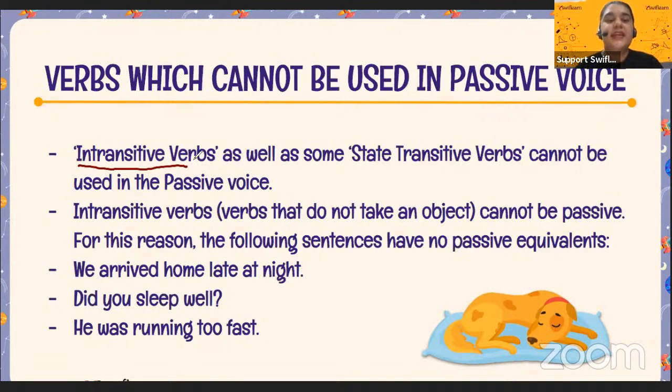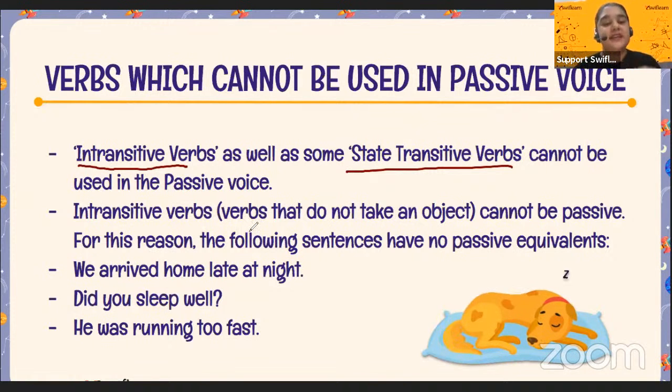So what we are saying: intransitive verbs as well as some state transitive verbs. What is a state transitive verb? It describes a state of being. So intransitive verbs as well as some state transitive verbs cannot be used in passive voice. Clear? So we will not change the sentence into passive voice. It will not be used in passive voice.